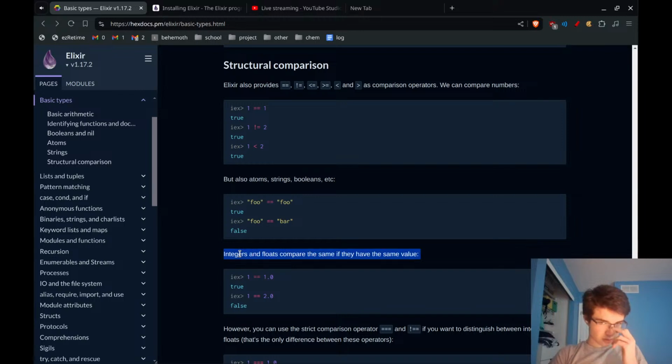Integers and floats compare the same if they have the same value. This I don't like. Don't do that, please. It's not a super huge deal. Okay, but can you create it yourself? That's what I kind of wish there was, a programming language.